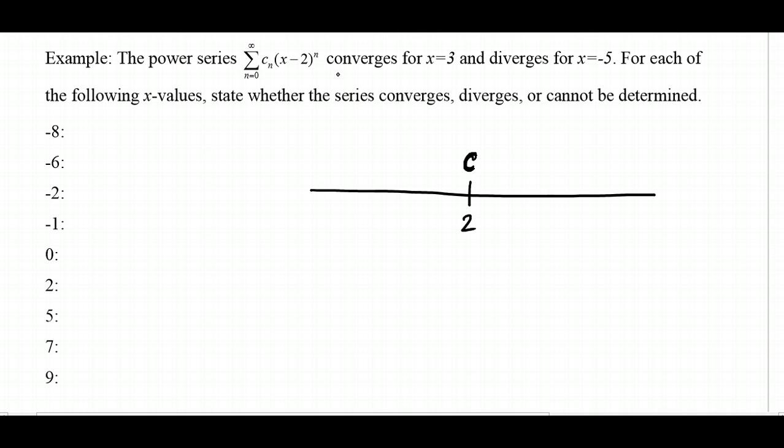Alright, now I know that my power series converges at x equals 3. So right here at x equals 3, I know my power series converges. So right now what that just told me is the smallest possibility for the radius of convergence is 1. So right here, this x value is 1, and at 1, it's possible to converge, but it might diverge. I'm not sure. So if my radius of convergence is 1, this is the smallest possibility for the radius of convergence.